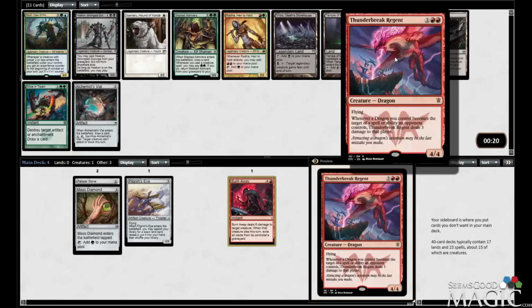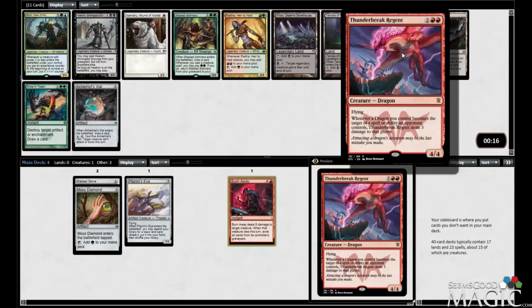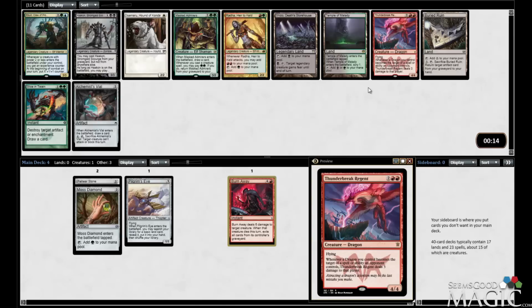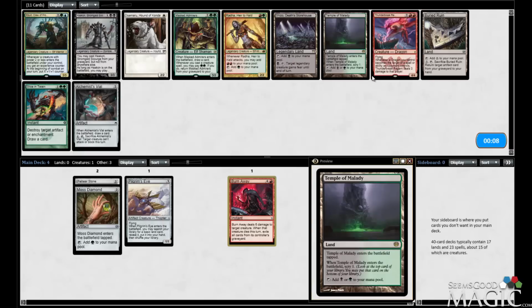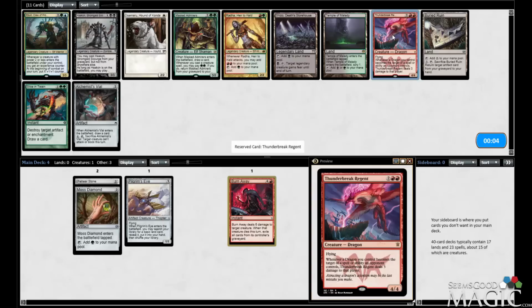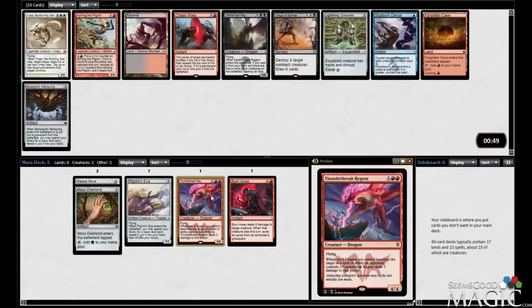I don't know. We could take Thunderbreak Regent. Like, we have an incentive to be red already and just beat people to death with dragons. There does seem to be a small dragons theme going around. If it's not that, it's Temple of Milady, which, although interesting, you take it here, you get a thing, but we could also consider Rada. But I think I've run out of time and I'm going to take the Thunderbreak Regent, and we'll see where that goes. That can't be a bad thing.